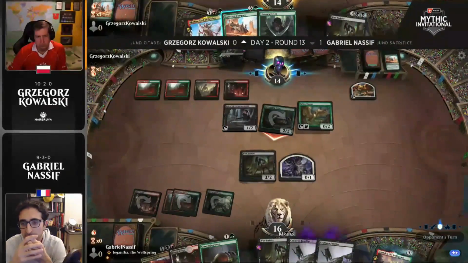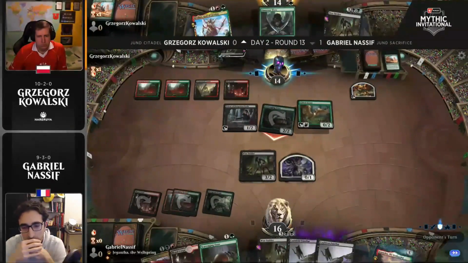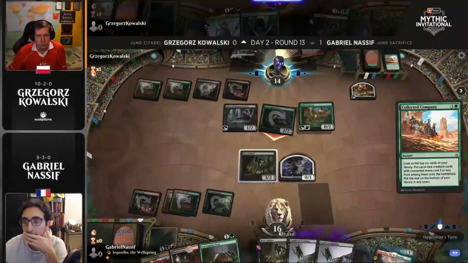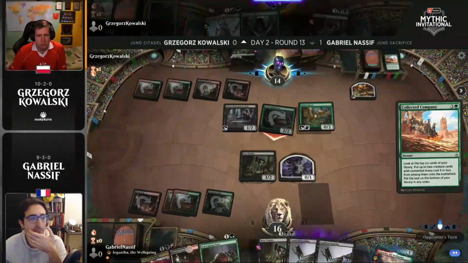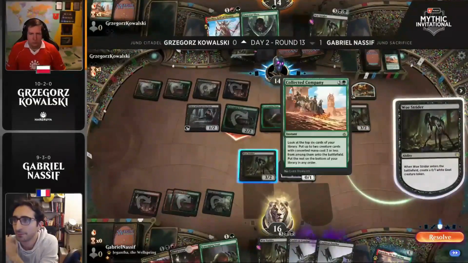We know that there's at least 2 Cauldron Familiars and a Woe Strider in the graveyard because we can see that on Nassif's side of the battlefield. Now, the big question is, does Nassif want to, I guess, force it or anything? And the answer is basically no. So now here comes the Collected Company from Kowalski. And now we get to see if things get even better for our Jund Citadel player. And I'd say they do.